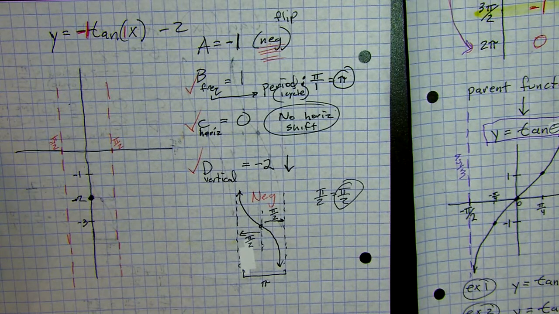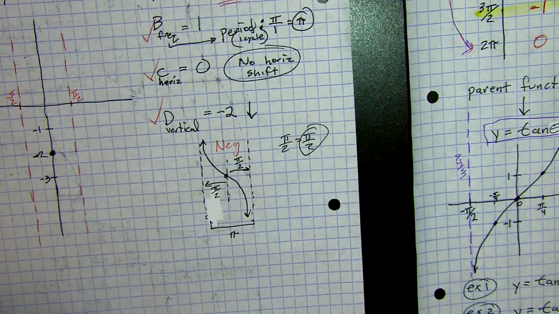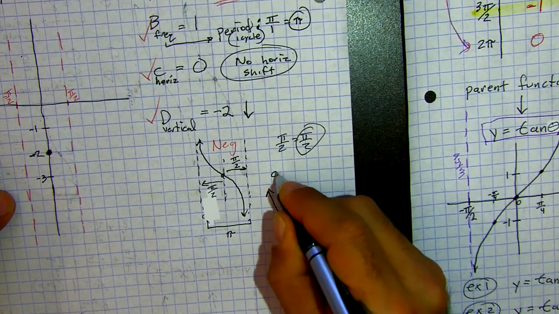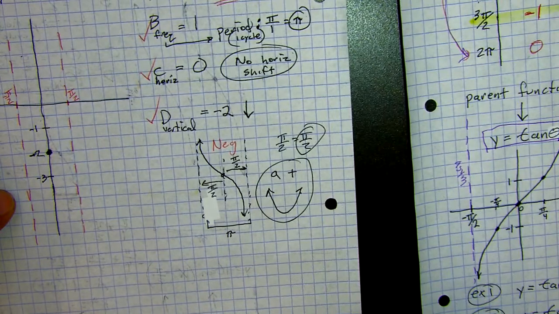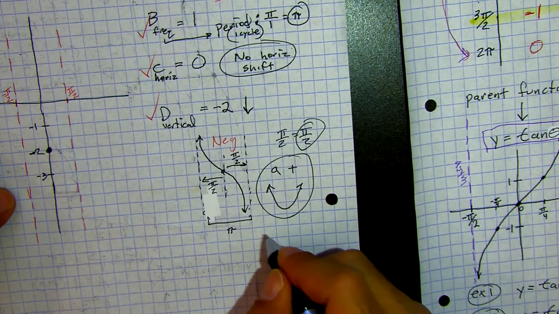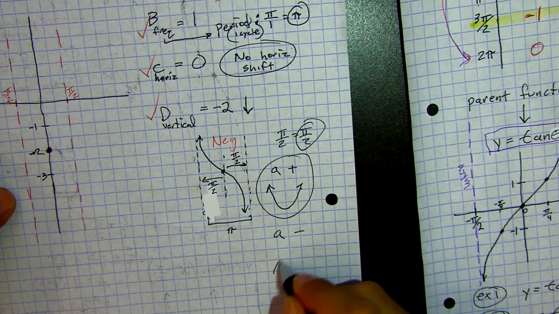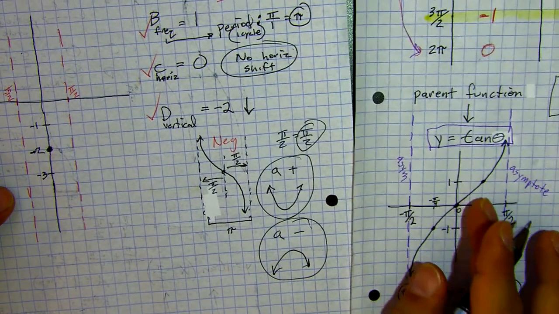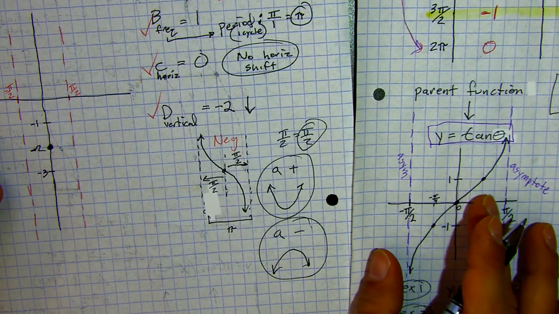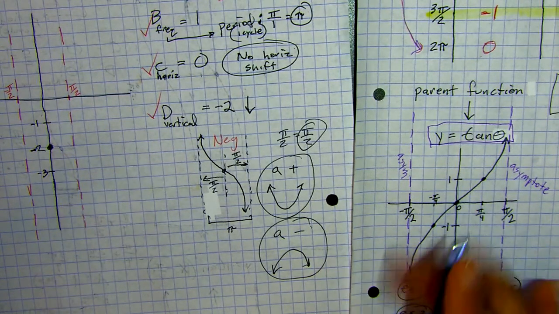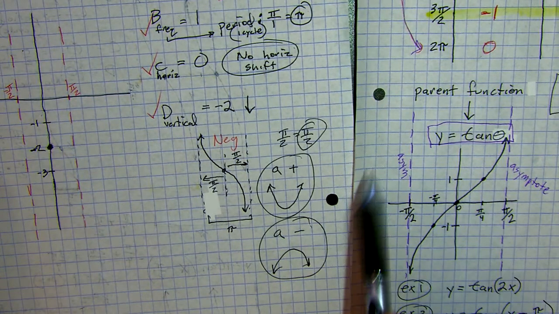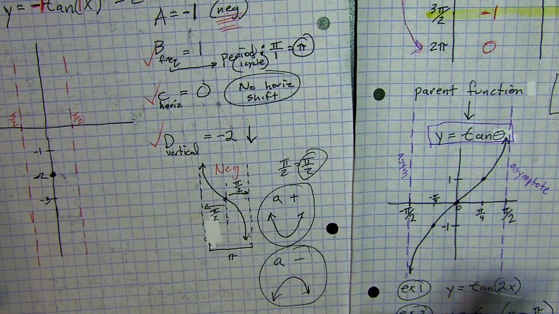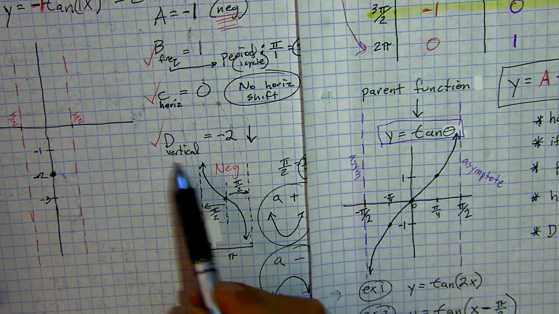Is that pretty intuitive? I mean, we had that before. Oh, you didn't learn this from me. But when we had parabolas, some of you did. When a was positive, we end up with a happy face. It goes up. Some of you remember this from me. And when a was negative, we end up with a sad face. It went down. You probably didn't learn it that way. I did a bunch of different weird things like that. But it's the same idea that when the a value is negative, it faces down. When it's positive, it goes up. So in the same sense, negative is going to be the opposite of our parent function. It's going to go down.